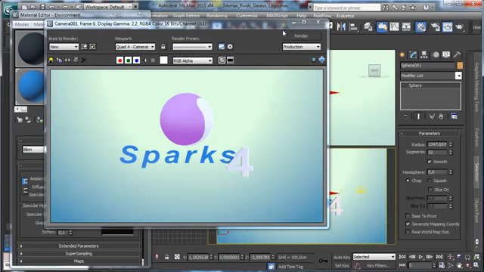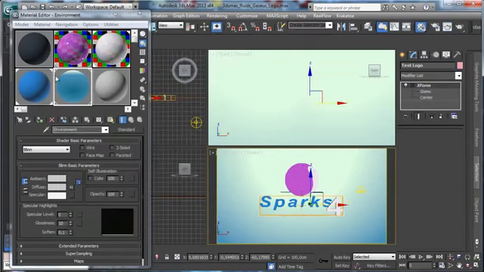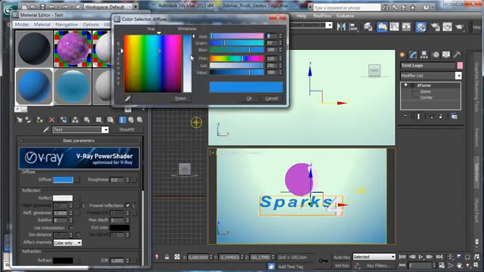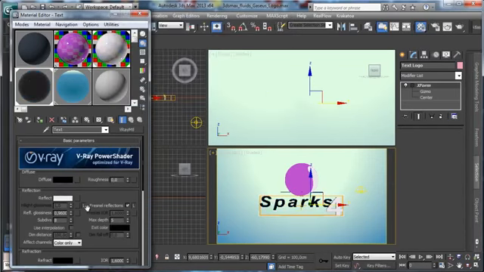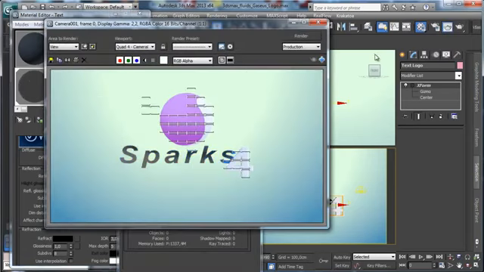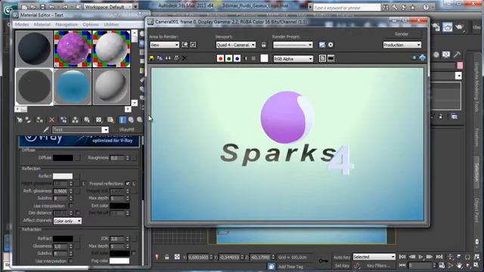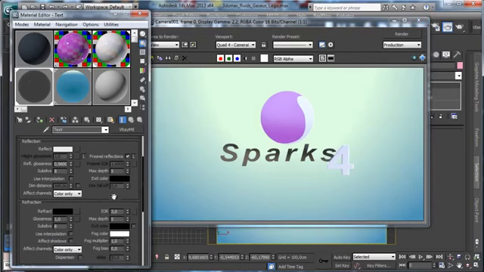Obviously we'll put something more in compositing later, but at this point I think that the sparks there can be black and it will be more reflective, and let's see how it looks. Let's go back to a lower reflection.